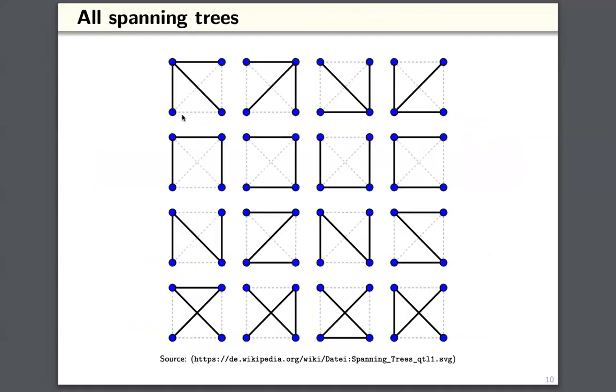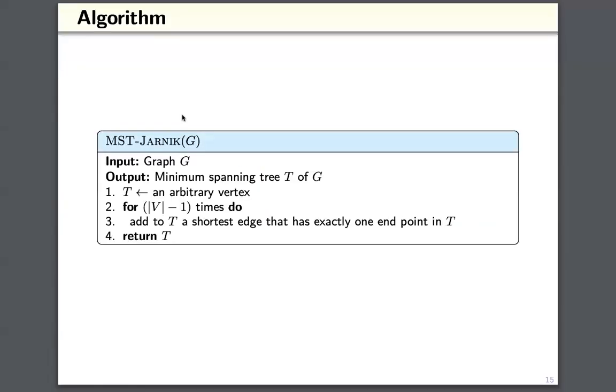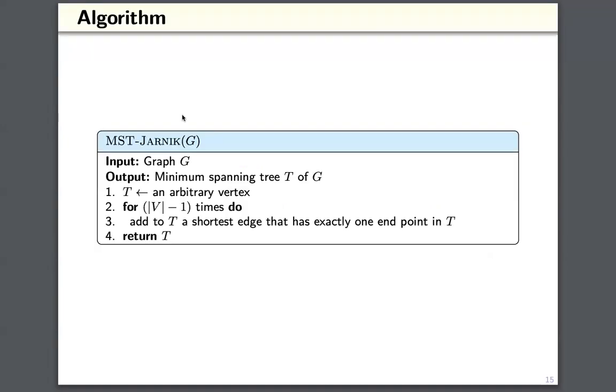Okay, so there are several algorithms proposed, right? Boruvka's algorithm, Jarnik-Prim's algorithm, Kruskal's algorithm. We will cover only this algorithm, right? Jarnik-Prim's. This is also called Prim's algorithm, but the original discoverer, right, was Jarnik. And then Prim rediscovered it maybe 20 years later, right? So let's call it Jarnik's algorithm. So what is the idea behind Jarnik's algorithm?